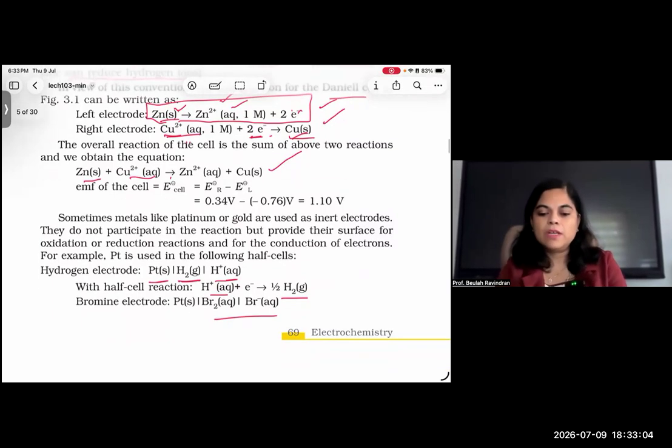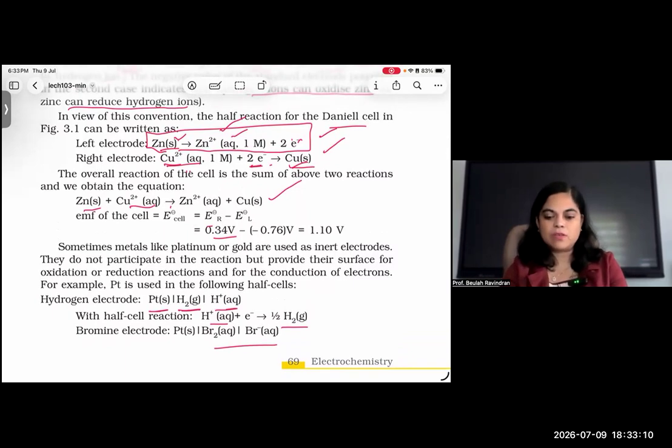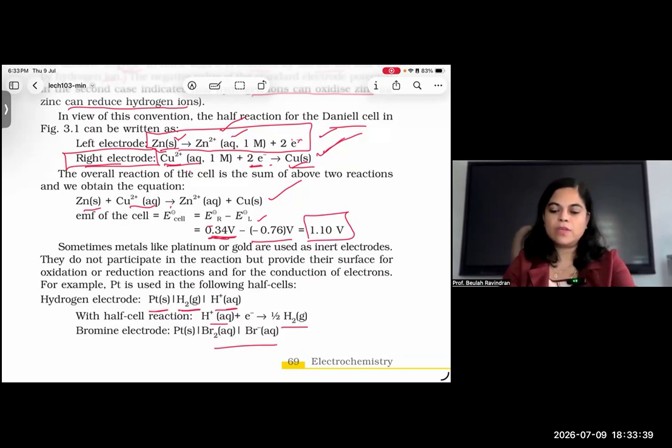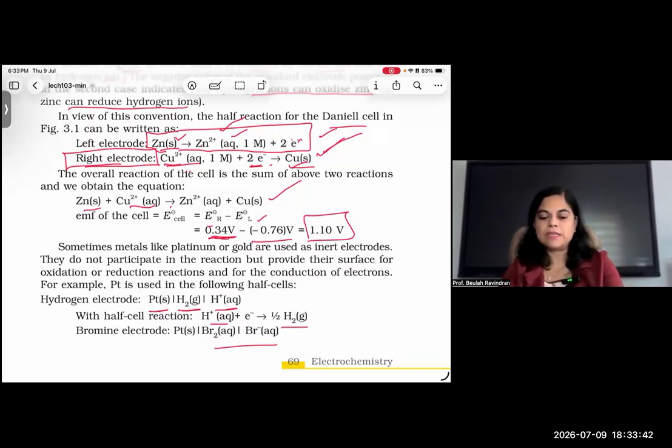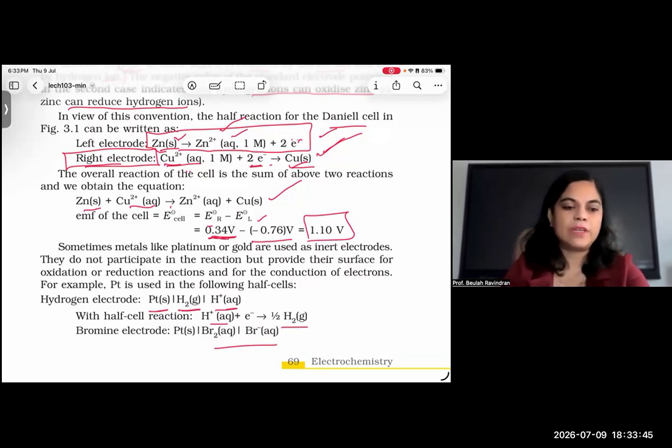So what is the EMF of the cell? E right will be 0.34, right? That's what we saw. For the right electrode, the copper electrode has the electrode potential 0.34. It was determined. I'll explain how to calculate this, and we'll see it in further cases. And the minus 0.76 is for the left side. So minus of minus, you'll get 1.1 volts. Got it? So what is this 1.1 volts? This is the standard cell potential. So it's very, very important.